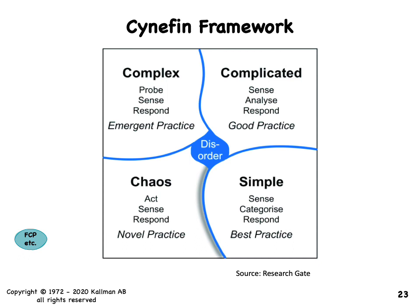Okay. And management consultants, their bread and butter is creating best practice or good practice, but primarily best practice. When you listen to management consultants and even executives and leaders, everybody wants best practice. They want it to be simple. They want it to be simplified. And the reality is that for each of these, as you look at them, good practice for complicated, emergent practice for complex, and novel practice for chaos, all of a sudden it makes total sense that for these 3 boxes for complicated, complex, and chaos, you're going to basically want to use Agile and Agile methodologies.